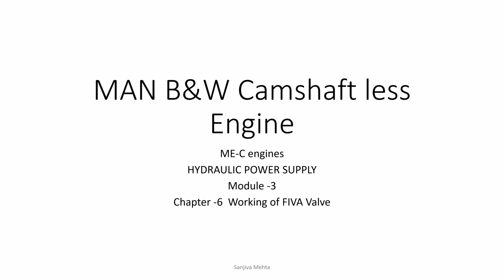Here, in module 3, we will discuss hydraulic power supply. Hydraulic power supply is needed because the actuation of the FOPB, exhaust valve and cylinder lubrication is all carried out by hydraulic pressure, not by mechanical force as in the conventional engine, because there is no cam, no camshaft, no drive shaft, nothing. So naturally hydraulic pressure is used. All right.